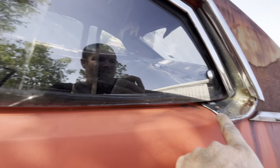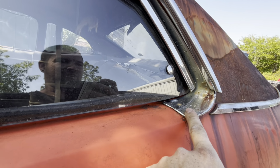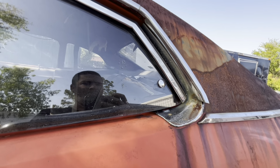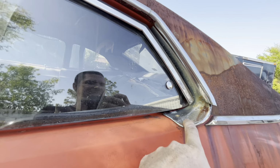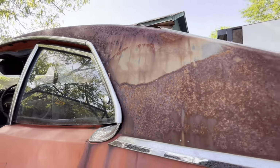Let's work it out. All these little pieces right here, they are pitted. But this is easy to sand with a grinding wheel and put it through epoxy primer and paint to match. That's what I did on the Comet, and if nobody buys them, we'll put them back on the car probably. I do have to get them off to make sure there's no rust down behind there. So just message me if y'all need anything and let me know what you need or what you want out of it, and I'll try to help y'all.